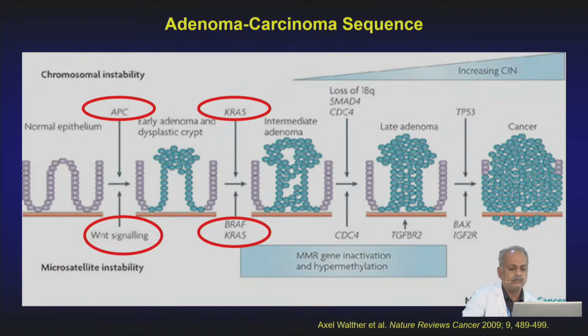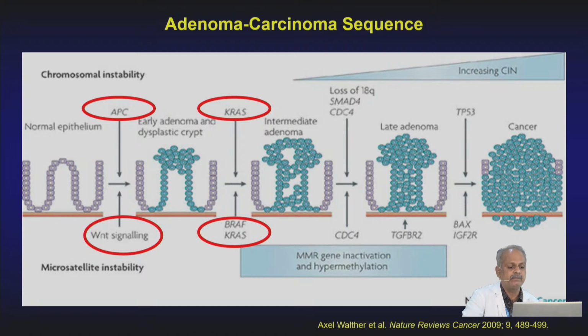A lot is known about the chromosomal instability pathway, which usually passes through the adenoma-carcinoma sequence in the Western population. The driver variants as well as the sequence of events are very well mapped in the Western population, where a normal epithelium via the intermediary and the late adenoma progresses to cancer, and APC is the predominant driver mutation apart from KRAS and BRAF genes, and later on the TP53 and the TGF beta variants are included that transform from normal epithelium to the cancer.